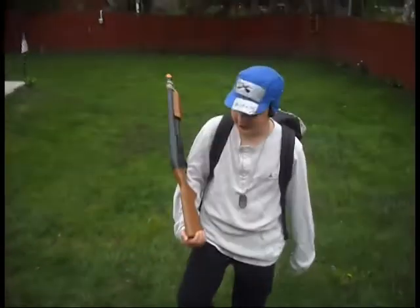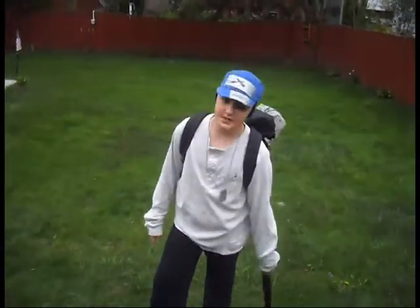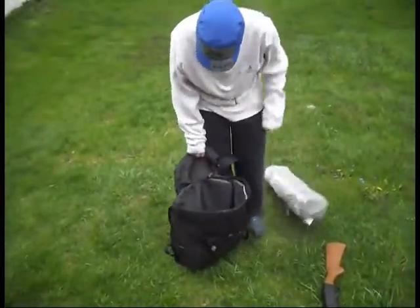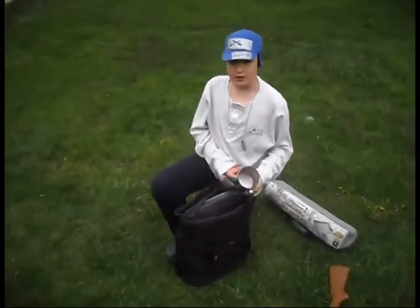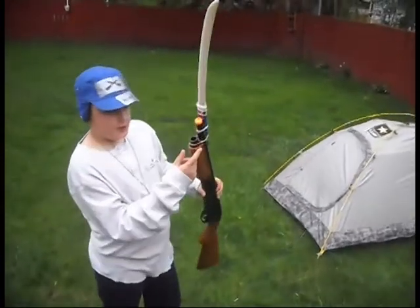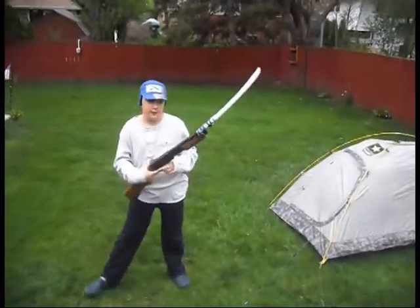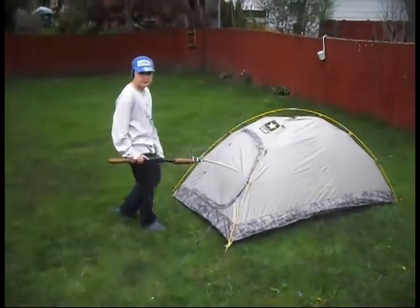What does a soldier carry? He carries a gun and a backpack. What is inside that backpack, you ask? Well, a soldier carries a tent along with a sleeping bag, a pot, which he makes tea with, and makes some beans and carrot stew, stuff like that, and hardtack. This is a bayonet. You attach it to your gun for close range when you run out of ammo. Soldiers can die on the battlefield, but they could also die from diseases like pneumonia when you get cold. That's why you need a tent.